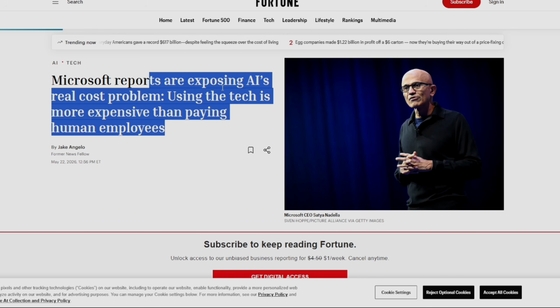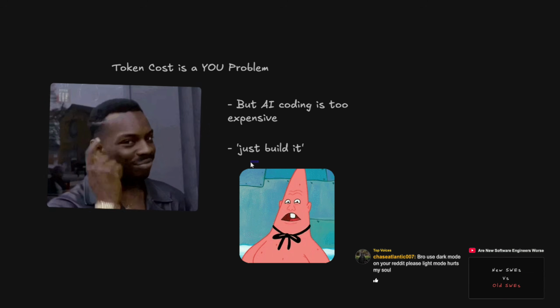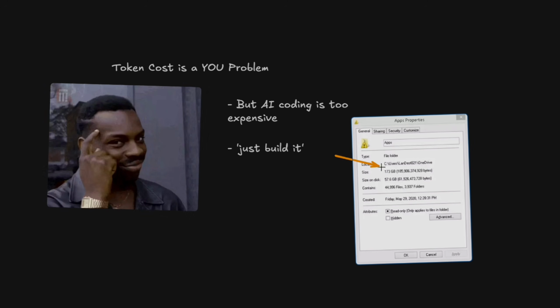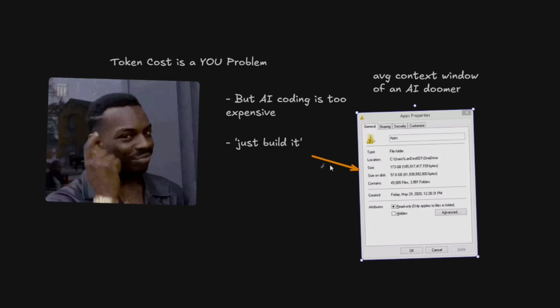But we're going to disregard this, it's probably some janitor field or something. And then you'll see the prompts of somebody that says this and it looks like this. They'll just say, just build it. And they'll have like the longest freaking context window. Their context window size is in the freaking gigabytes of text. And they'll sit here and say, oh, it's too expensive. Oh, it's ineffective.